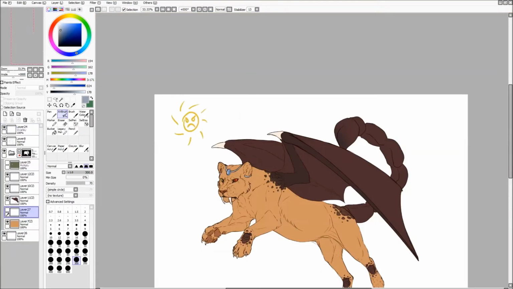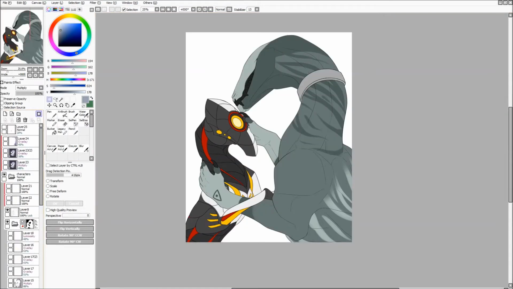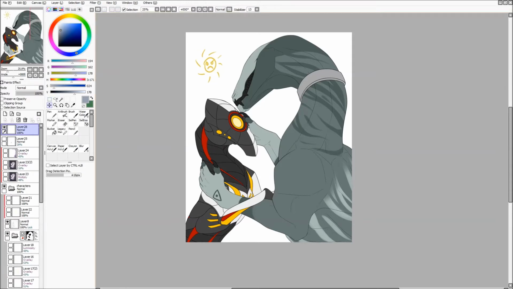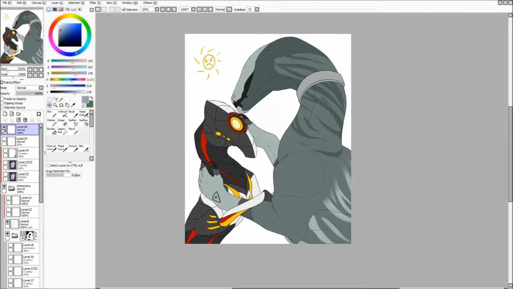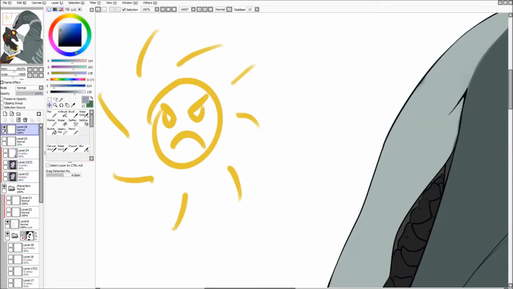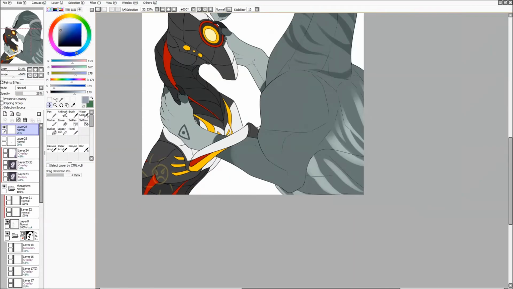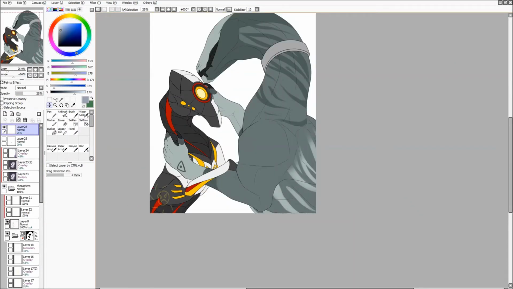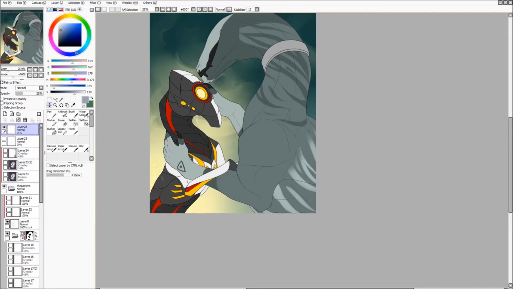Let's copy this little guy. Yes, and in this artwork I used two sources of light. The one source, the weaker source, was settled here behind the back of this character, just like the background showing here.